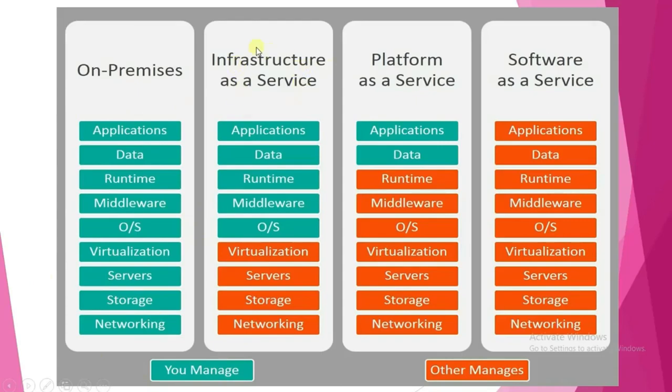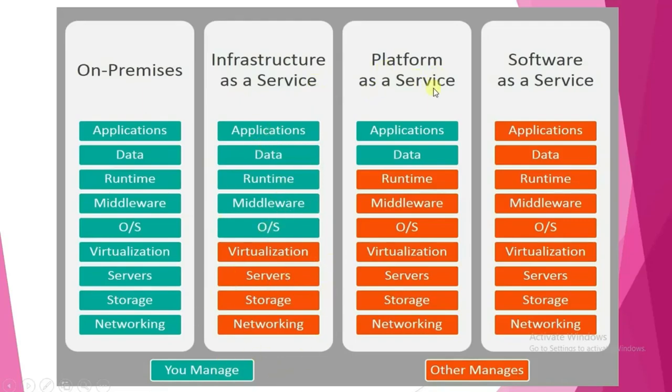But here, infrastructure as a service. This is the first point in AWS, infrastructure as a service. Here I have to maintain applications, data, runtime, middleware and operating system, and the remaining things like virtualization, servers, storage capacity and networking, all these resources from virtualization to networking, are provided by AWS. So this becomes a little bit easier for me, and this is cost affordable, and if my budget comes into the picture, I have to move to this.